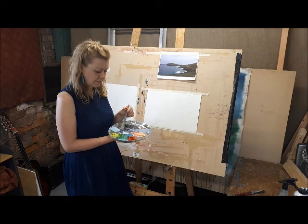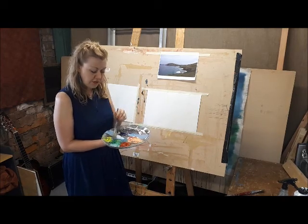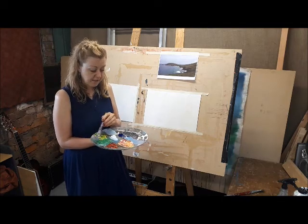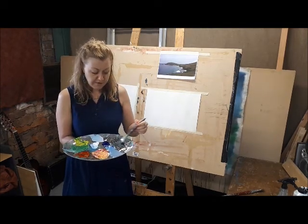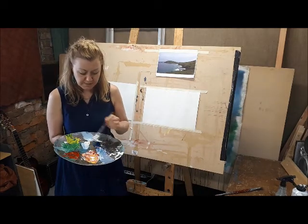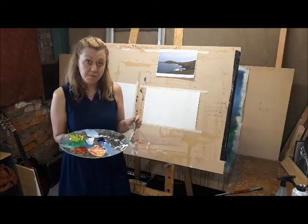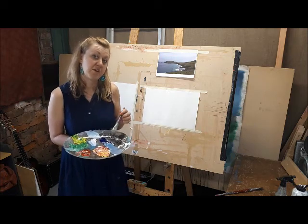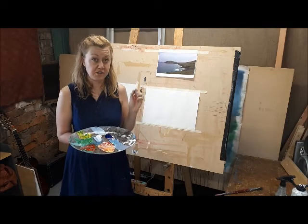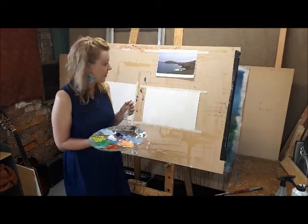I've mixed some green here with blue and yellow, as you can see. I've got greens opposite red on my palette. I've mixed a grey over here already, and I've also got some blue and some white. You can see that I've already mixed some greys together. But you should know how to mix your greys and your colours from the earlier sessions, so if you need to go back and have a look at those videos, do. But yeah, I've got my palette ready.